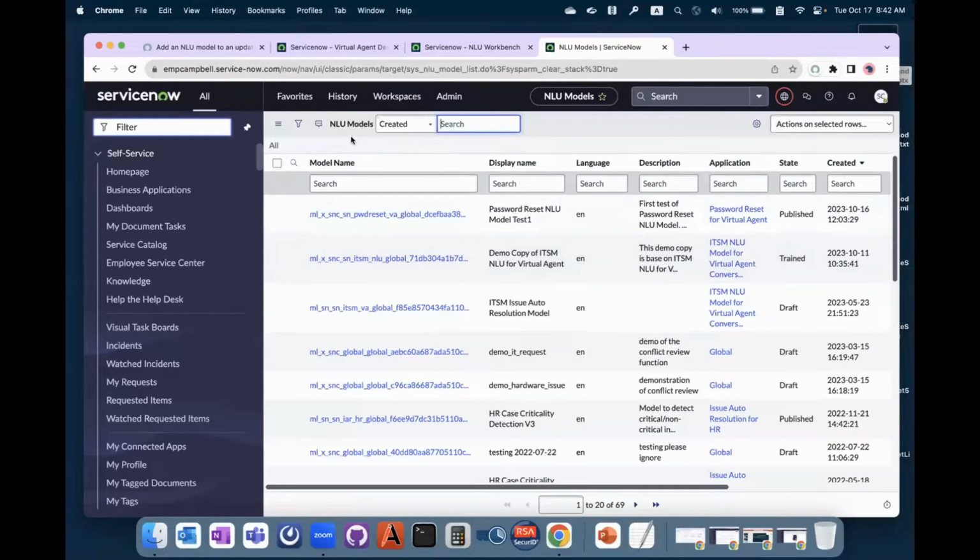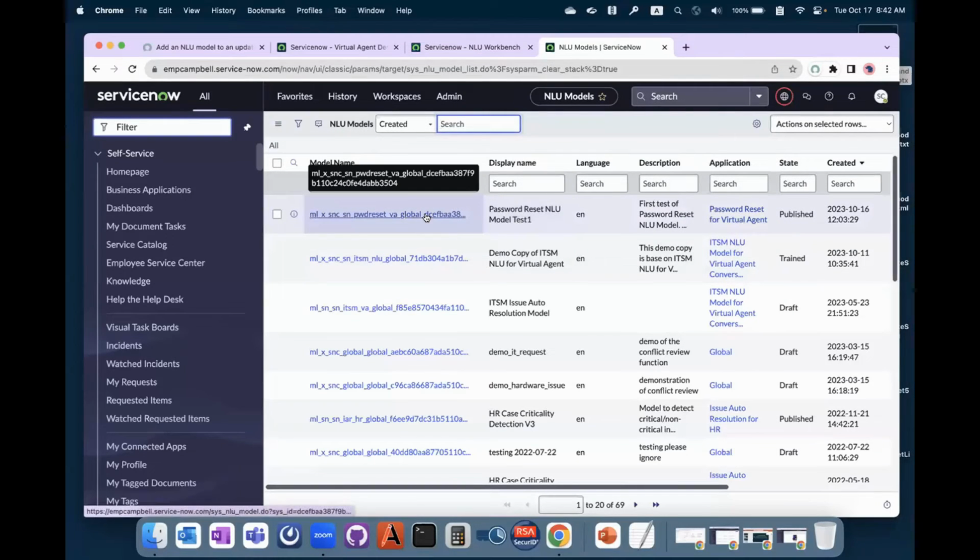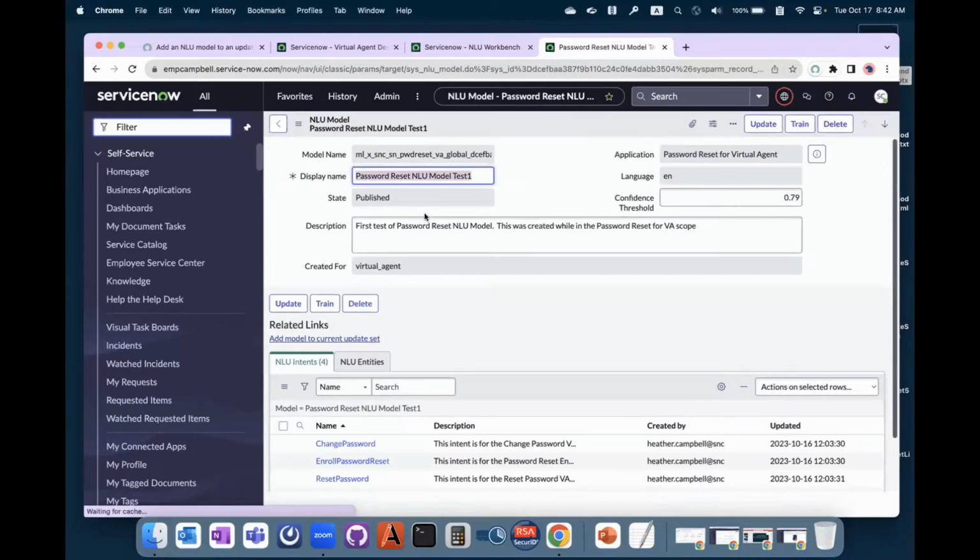And in this list of models, we can see the model that I have created. And you can confirm the application scope that the model was created in. And then you can click on this related link to add model to current update set.